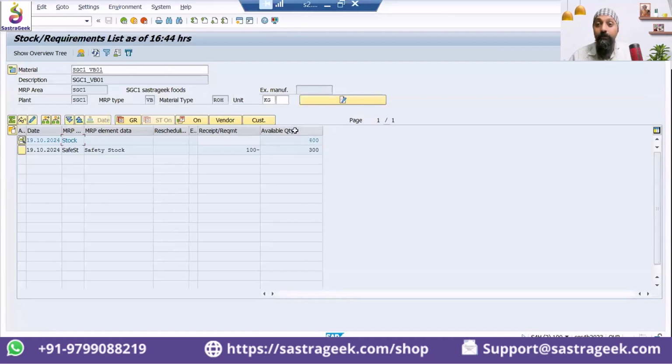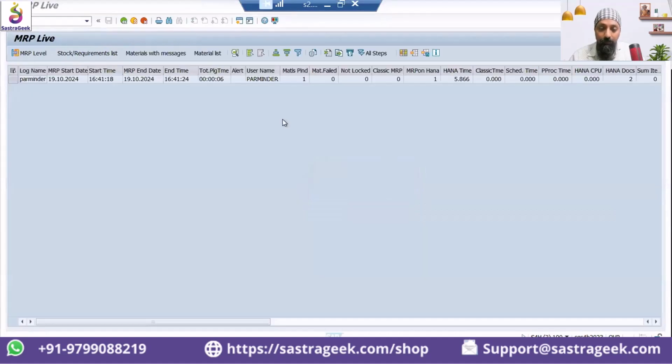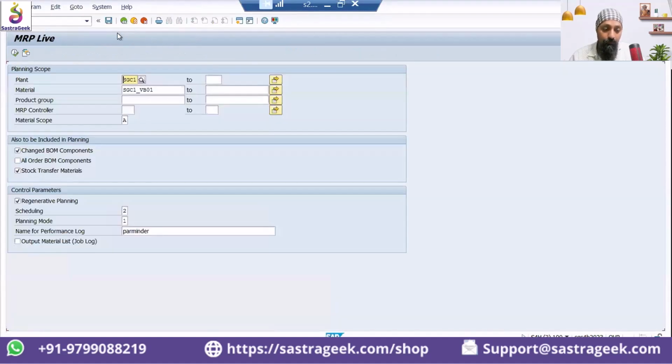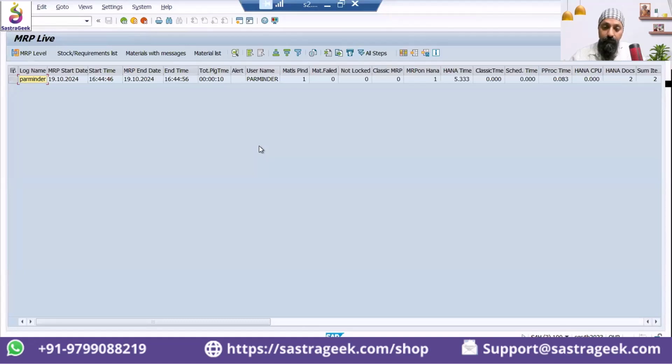Now my stock is less than my reorder point. Now let me run the MRP again. I don't want regenerated now, I just want to execute the MRP. It is done.